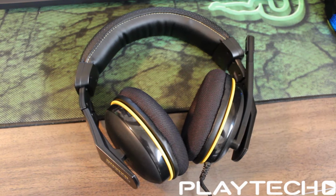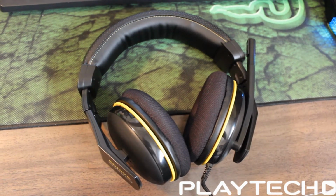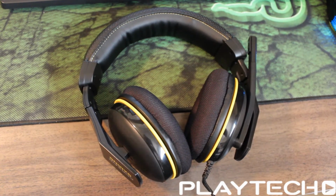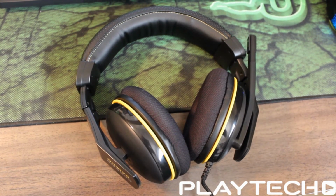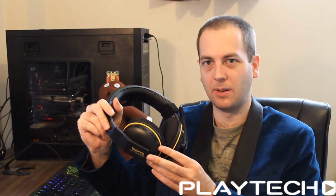It has these yellow accents around the side and for the Corsair Gaming logo, and obviously on the inside of the ear cups, which is yellow, or I suppose this could be a shade of gold, but it's definitely yellow I'd say. I don't really like this too much, only because it's going to stand out so much. It kind of makes it look like a bumblebee a little bit. So yeah, I'm not really a fan of it in that sense.